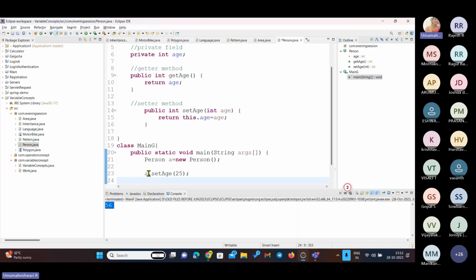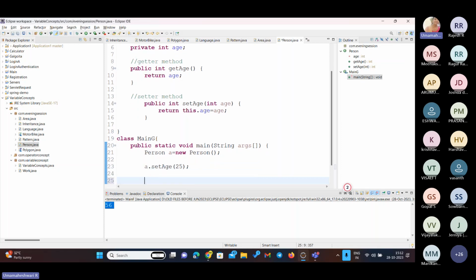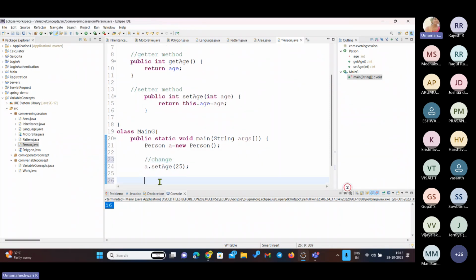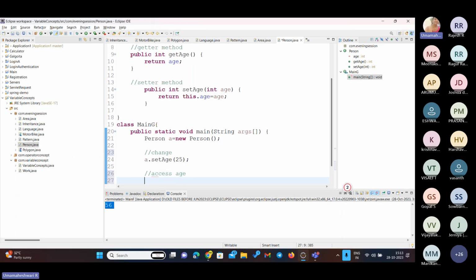Okay. And accessing the age using a getter. So here we change the age using what? The set method. And next, I'm going to access the age using this.